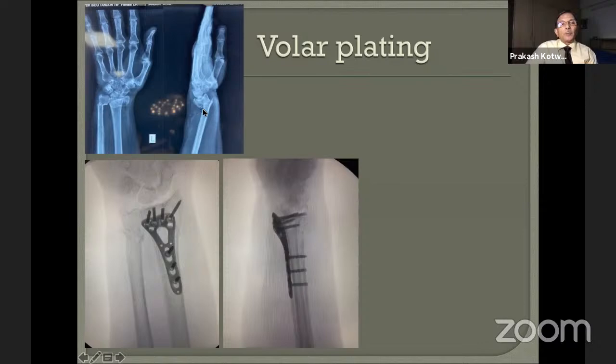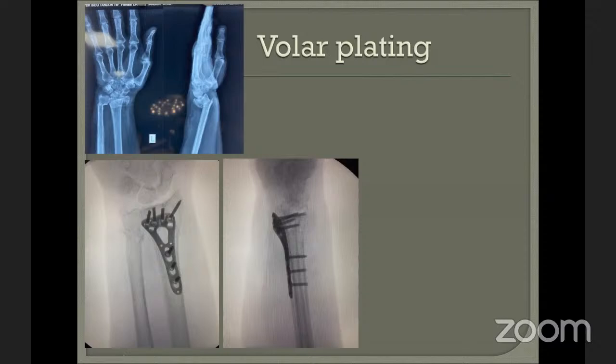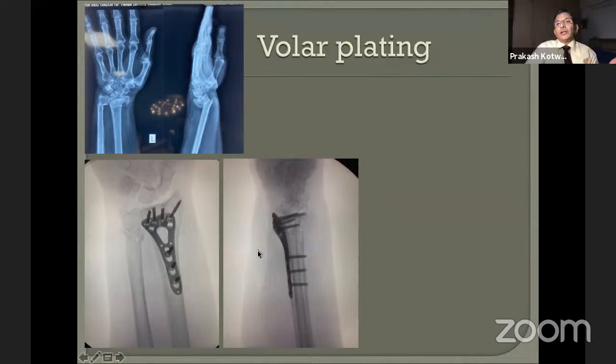But that depends upon how much comminution there is on the dorsal side. If the comminution is more, then your screws will not hold the distally comminuted fragments on the dorsal side. And as Ajeet had said, the screw should fall short of the distal fragment. In an attempt to hold the fragments, you will tend to put a slightly longer screw, and that may cause problems as far as tendon irritation is concerned.